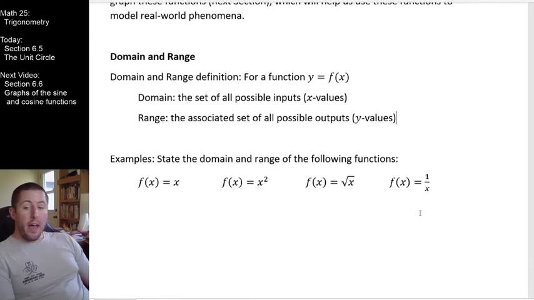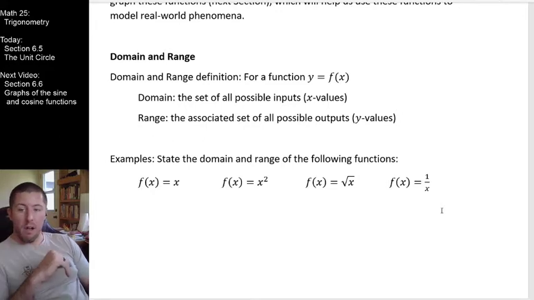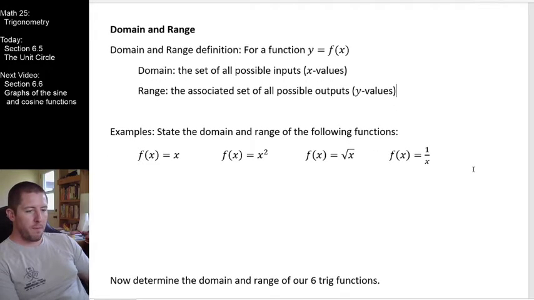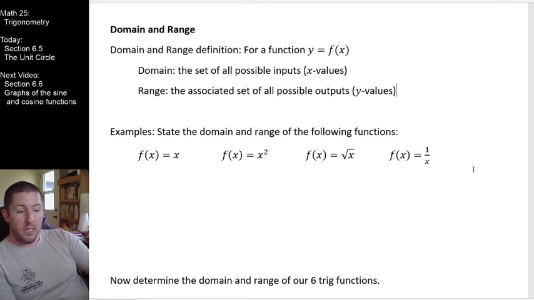In this class, it's pretty typically the case that about half of us have taken algebra and half of us have not. So we want to talk through this. I'm hoping about half of us recognize this, and for the other half, I don't think this is too big of a stretch. It just might be something you haven't quite seen before. Our goal is to name all of these for our 6 trig functions. That's what we want to do in a second.